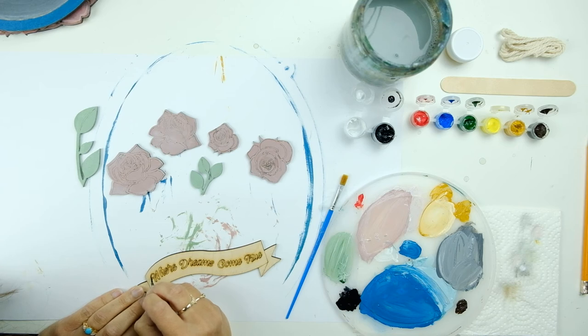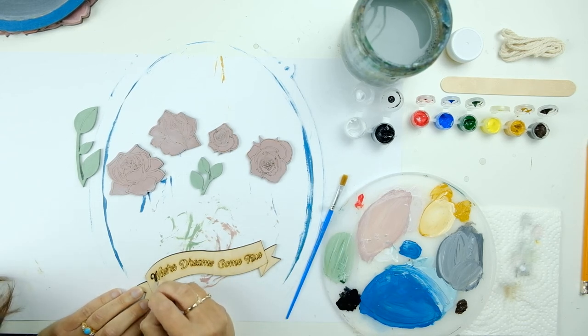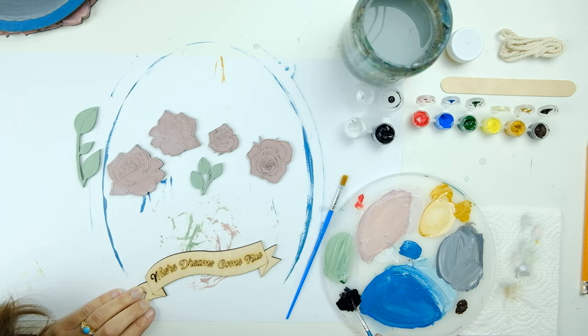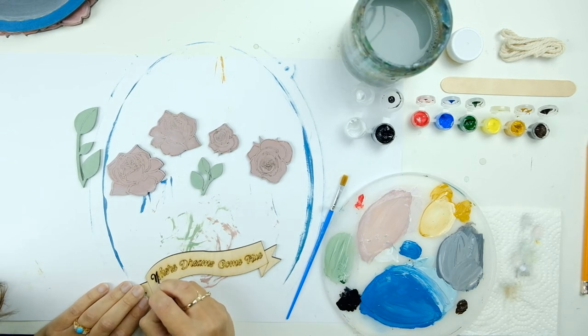But if you just follow along and get your brush to a really nice fine point. Now you can paint the back of your banner if you'd like. I just like the natural wood look. So I'm going to leave mine wood, and then I'm going to just carefully go along. And then it's all about the water and rolling your brush to get that nice fine point. And then just follow along on the inside. And this is a little bit of a tedious one.